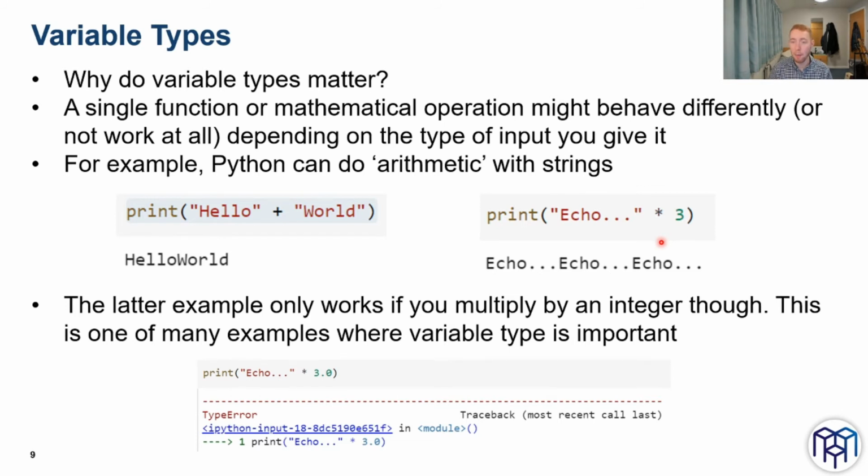And so this is very useful, this is very flexible, but it can cause us unexpected issues if we're not aware of what type our variables are. And also, there are limitations to this. So if we try to take a string and times it by a float, even if this float really is an integer, well then it's going to give us an error because Python is not that flexible. So to resolve this, we'd either have to remove the 0.0 or convert this to an integer by doing int of 3.0.